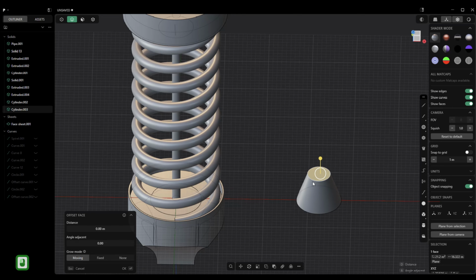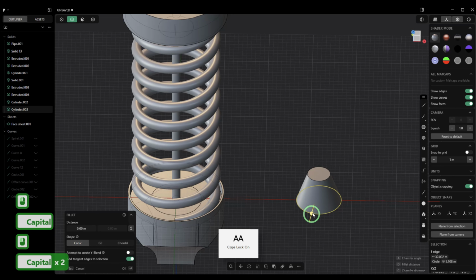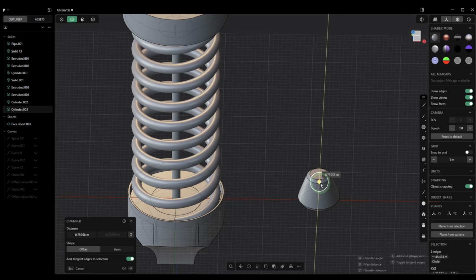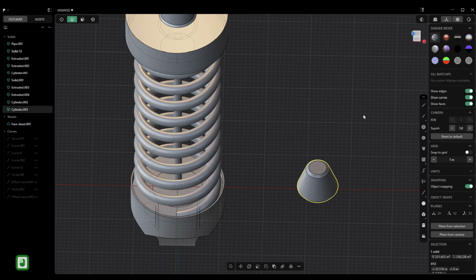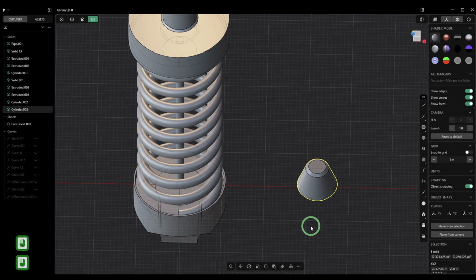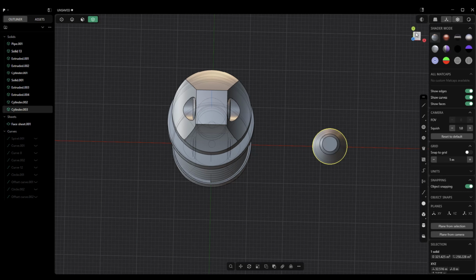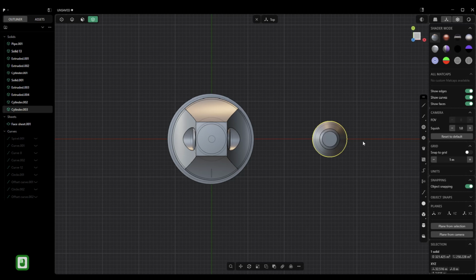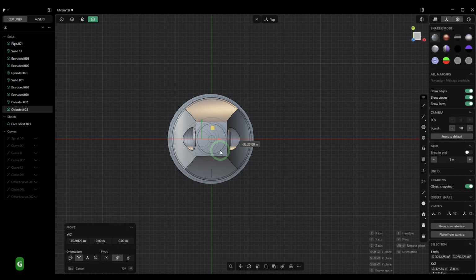Let's go to edges. Let's grab this guy and this guy. Come on. And put in a fillet. Then we're going to grab this in object mode. Hit G. Move that in.